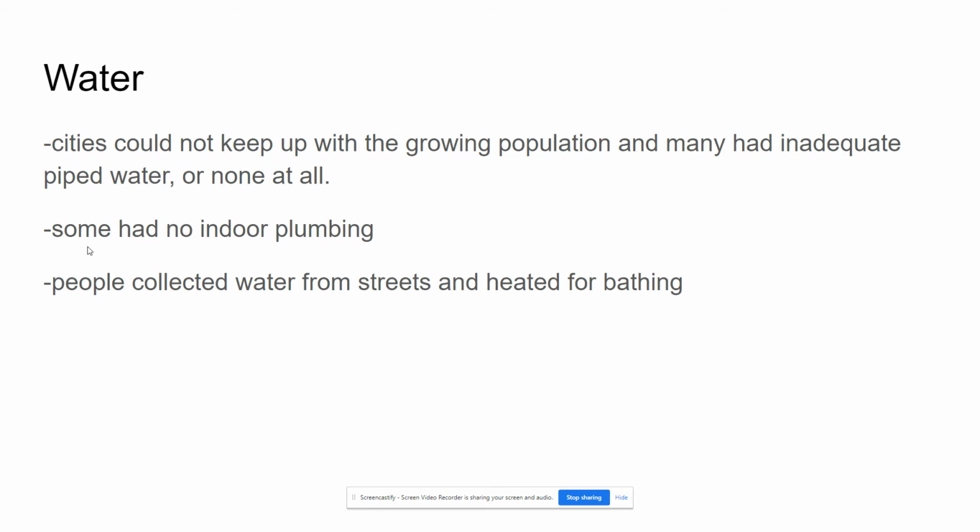One of the other problems, which I mentioned in the last video, was water. So piped water is what we have today, where you go into the kitchen or the bathroom and you turn a faucet on and water comes out. You would have water coming into your house that way, and then you have water exiting your house through your drains and into the plumbing lines. And then if you live in the city, you have the sewer lines. And then if you live out in the country, you have a septic tank. And so either place you live, you have water coming in or out of your house.